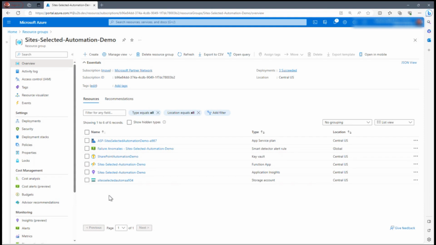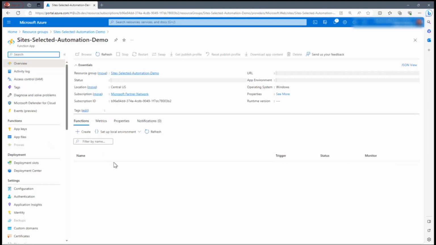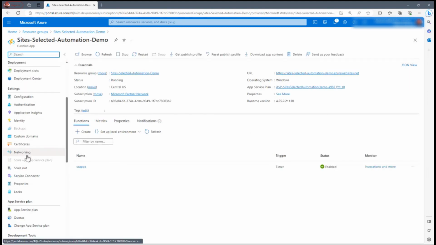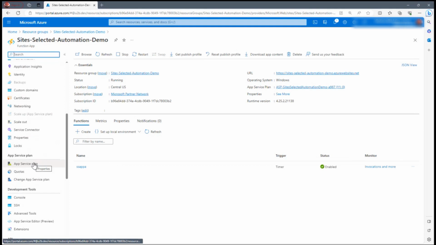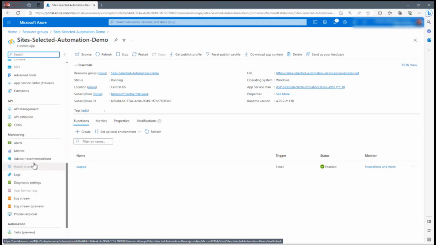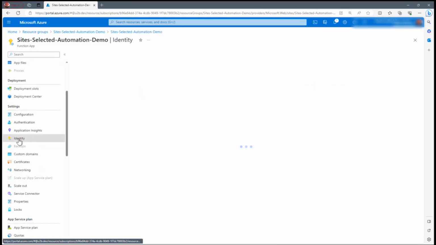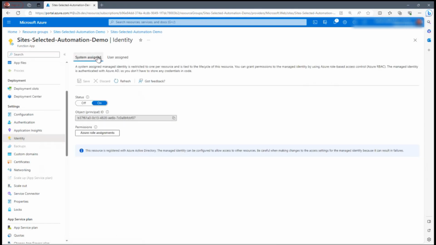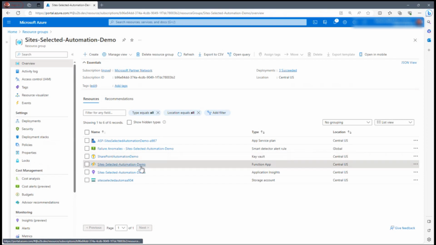For example, when you create your Azure Function, you need to enable your function identity here. By default, identity is off, so I turned it on and saved it, and I got an object ID.